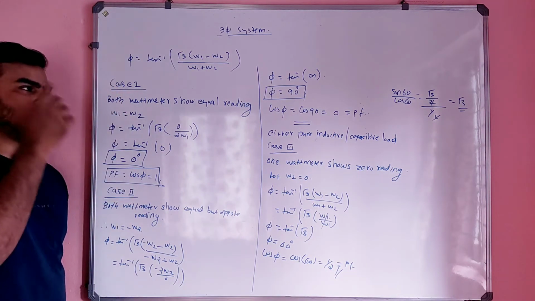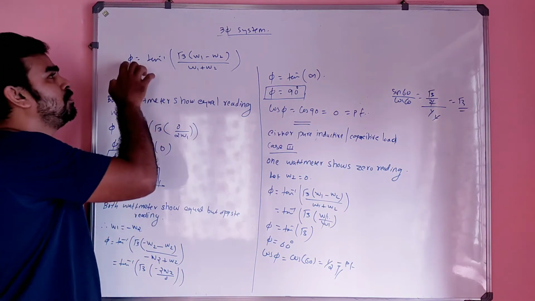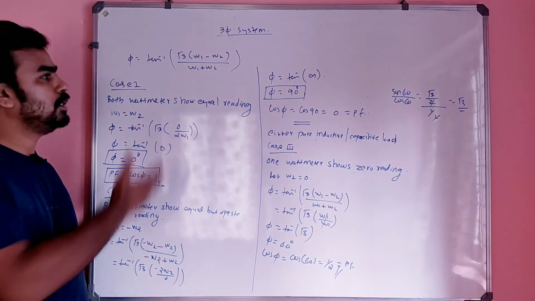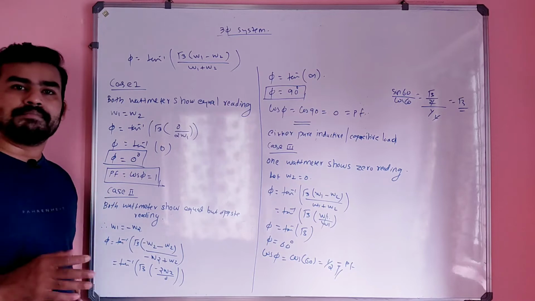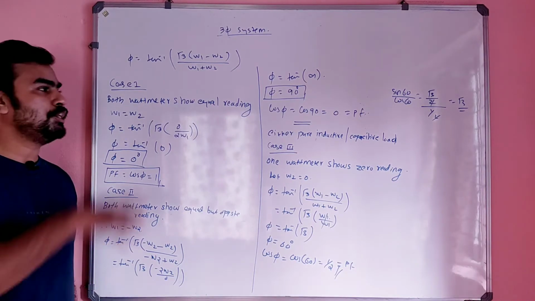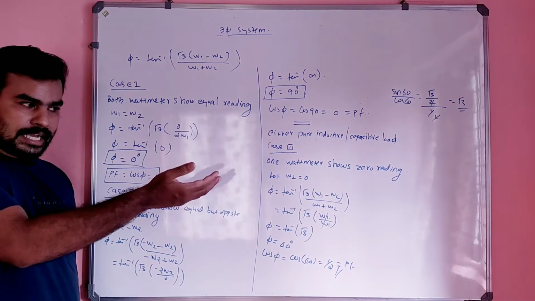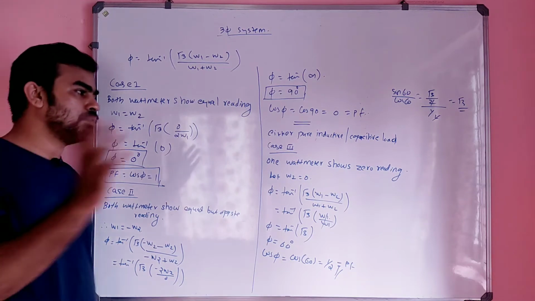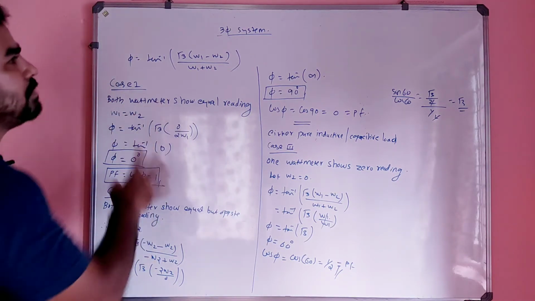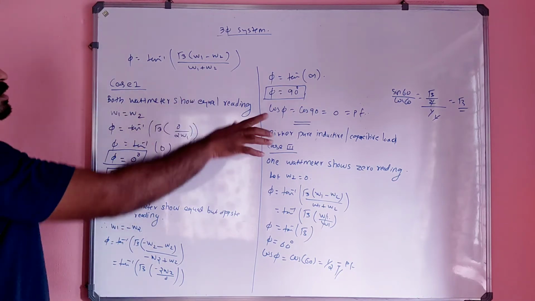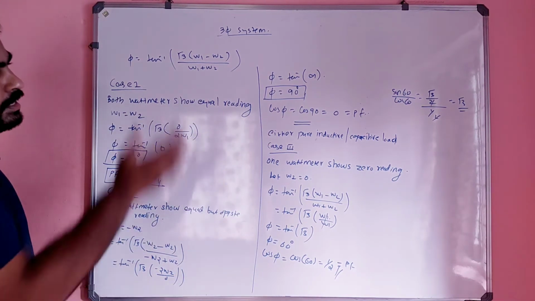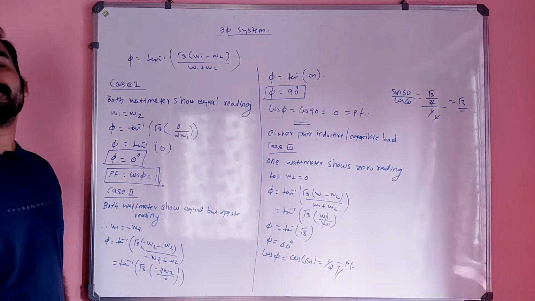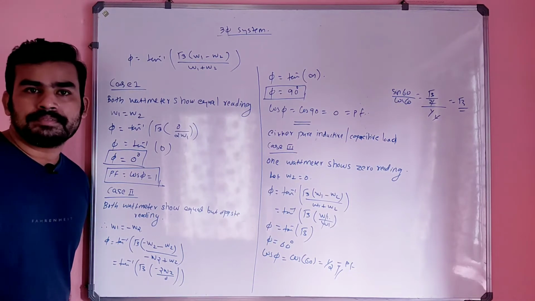You do not need to learn all this by heart, because if you know this equation and basic mathematics, you can solve it in the examination hall itself. Whenever a question is asked, you can solve from this equation and find the answer. So we did 3 conditions: wattmeter shows equal reading, equal and opposite reading, and one wattmeter shows 0 reading. Is it okay for you? Any doubt here?